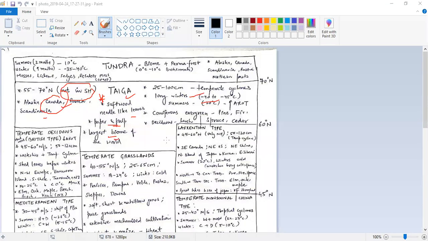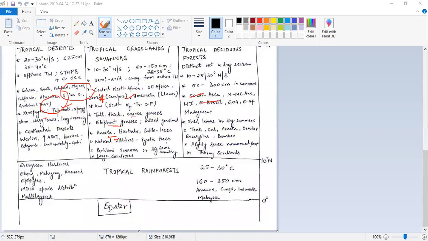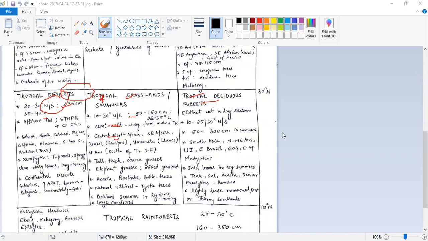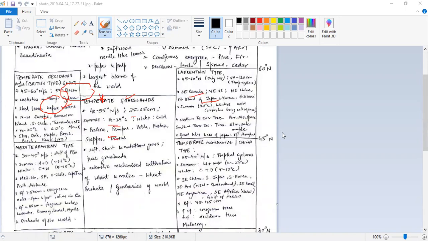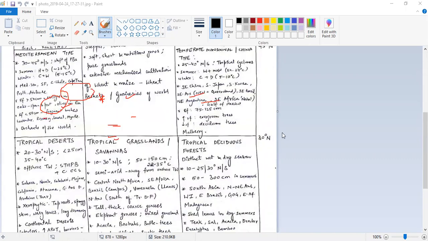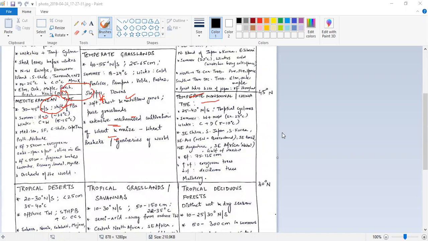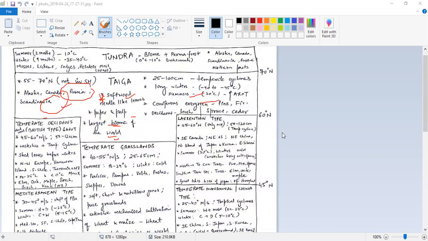What you have to do is go through these portions again and again, and watch these regions again and again. If time permits, go through those GC Leong chapters and it will help you a lot. The most important points we have discussed: in Mediterranean, rainfall is in winter. They are the orchards of the world. Temperate grasslands are the granaries of the world. And know the basic features associated with savannas, and where those areas are. British type of climate is not only confined to northern regions. Mediterranean happens in both north and south. Laurentian, only north. Taiga, only north. These are the points you have to keep in mind. You can go through these portions of the video again and again to have a good look at them. This is very important from both the prelims as well as the mains perspective.